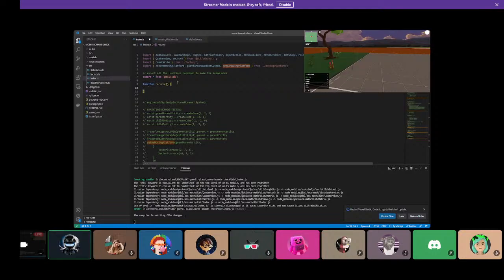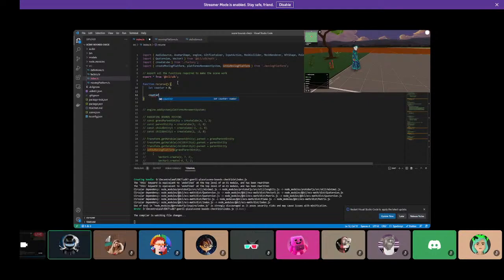Let's say we'll count up to 10 with a recursive function. We'll start with let counter equals 0. So the first time we run this function, counter will be 0, and then we will do counter plus plus to increase it by 1, and then we have to pass that number. We'll just call it count. And then instead of 0, we'll say let counter equal count or 0. The two vertical pipes is the OR operator? Yeah.